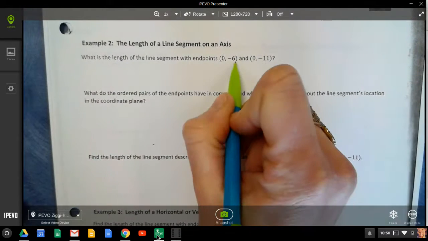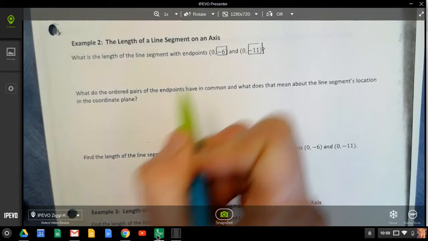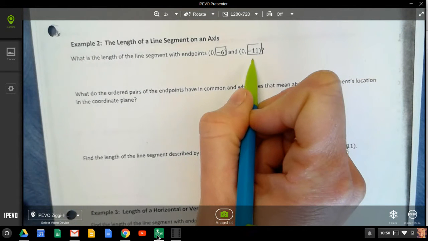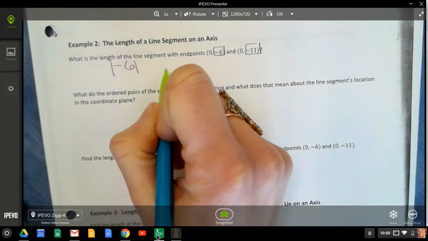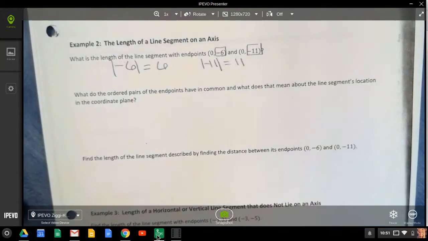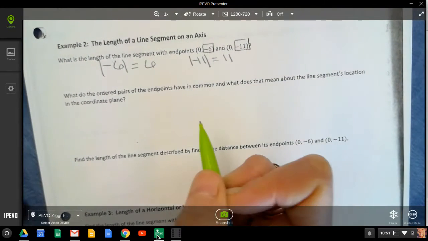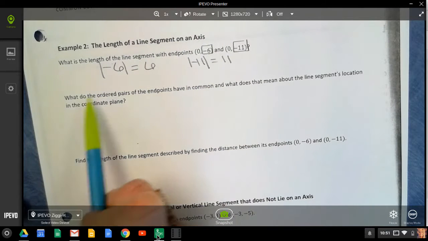So if you look here, we want to look at this coordinate, the y, and this y. So if you look now, these are both negative, so that means they're going to be on the same side of 0. So -6, absolute value is 6, and -11, absolute value is 11. Now, because they are on the same side of 0, we would have to think about doing something different with them. So let's go ahead and answer this question.